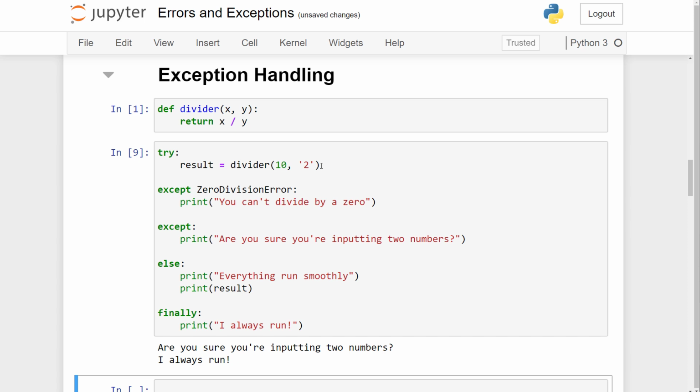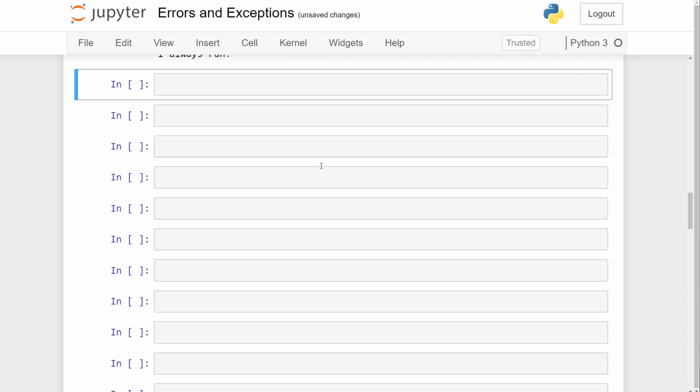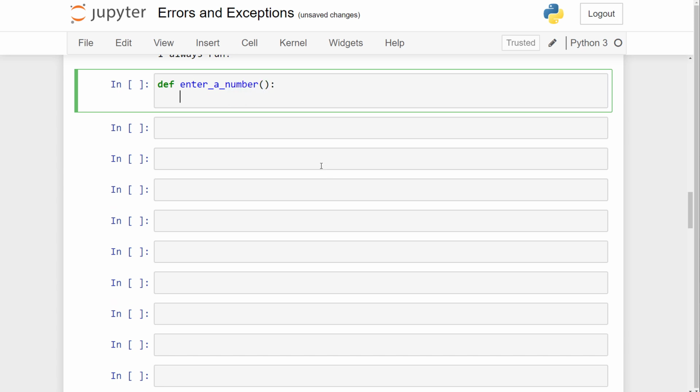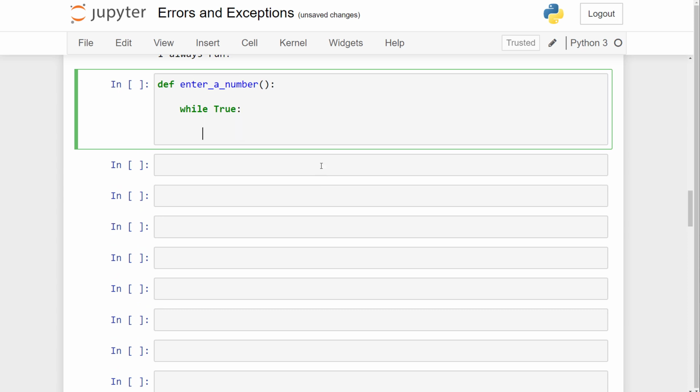So let's now think of a practical example of how we can use try, except, else, and finally in a specific program. We'll first define a function called enter_number with parentheses and a colon. Inside this function, we'll create a while loop, so we'll put while True, and because True is always true, we have to at some point break out of this while loop by using the break keyword.